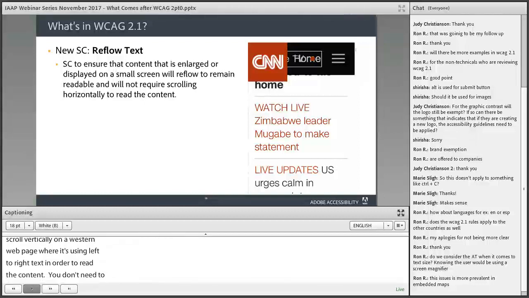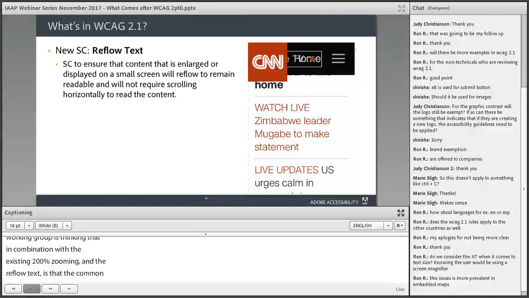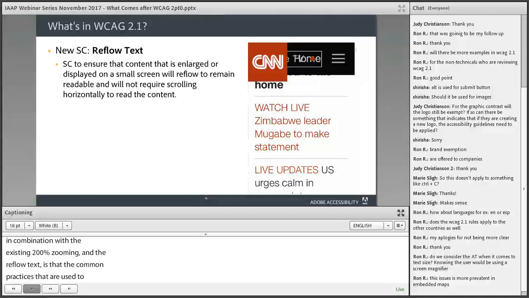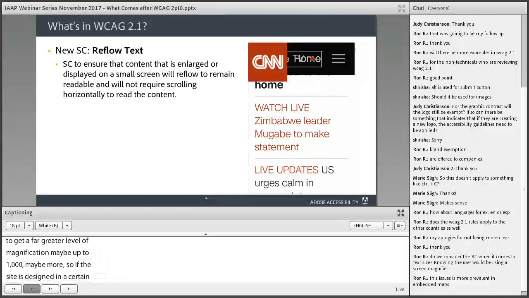So that right now is the main focus of this, and the working group is thinking that in combination with the existing 200% zooming and the reflow text, the common practices that are used to achieve this are going to result in users actually being able to get a far greater level of magnification, maybe up to 1,000%, maybe more, so that if a site is designed in a responsive way, the text will reflow, and you'll get substantial zooming.